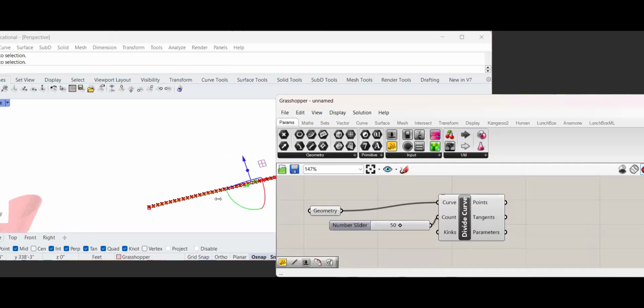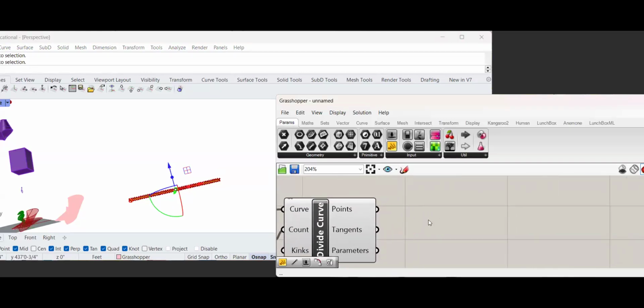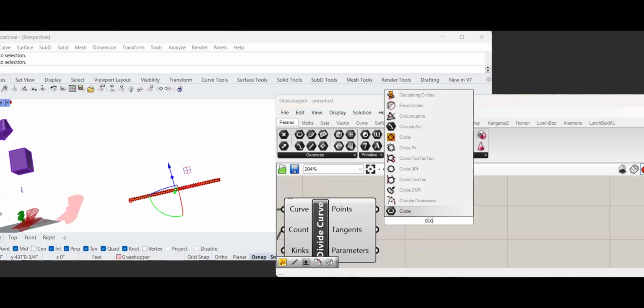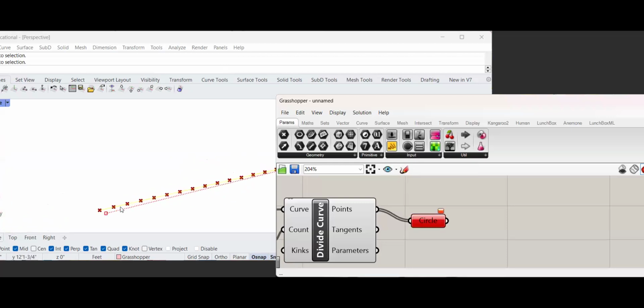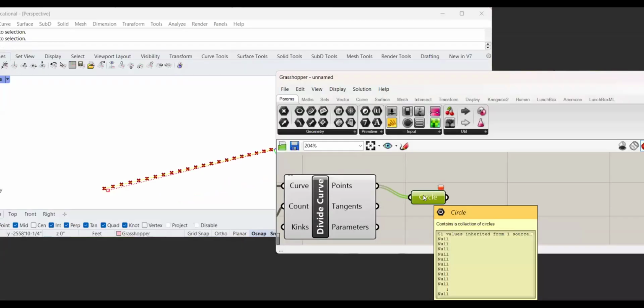Okay. And now let's say with each point, I'm going to make a circle. Does it work? Hmm. You fill to from point to circle. Got it. Okay, let's do.